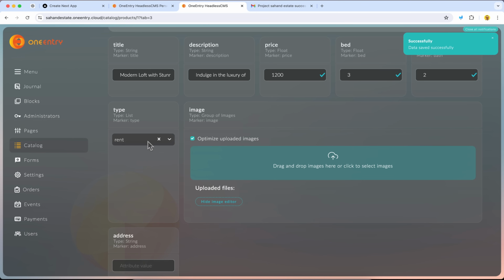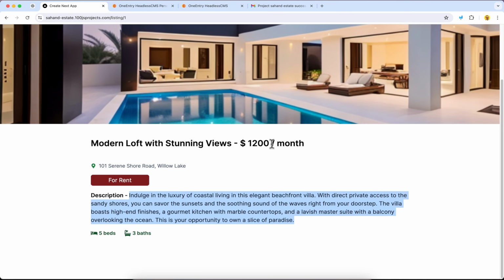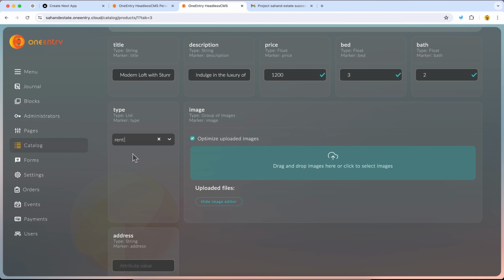We need this one later to dynamically create such a thing. For example, for rent, I want to say 1,200 per month. But for sale, I don't want to have this part. So I'm going to create a conditional statement using this type attribute that we have added here. Then we want to upload an image.